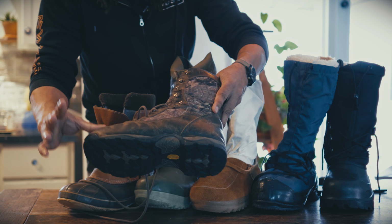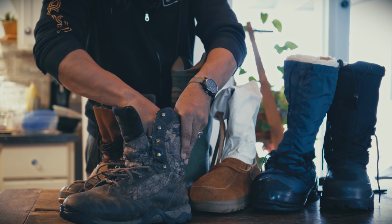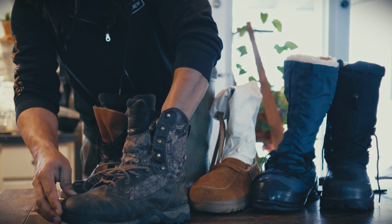Once that boot is getting humid and then it's exposed to the elements outside, the leather takes a long time to dry. After a long day of hunting, when these boots get soaked, I can put them near a heat source to help them dry. But the next day, because leather is a very tough material to dry out, they're still going to be humid. So, not my favorite for winter, obviously, but I will wear them at the end of summer, beginning of autumn at best.